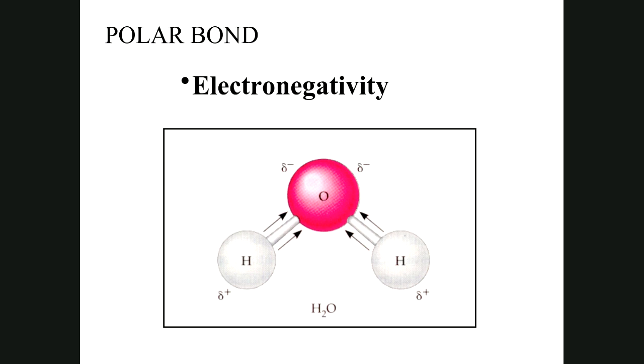There are more negative charges in the area of the oxygen at any given time than there are in the presence of the hydrogens, because when you take the electron away from the hydrogen, it's just a proton out there. And so this molecule is a polar molecule. Electrons tend to be pulled toward the oxygen more than they're allowed on the hydrogen side, and so the oxygen side is slightly negative, and the hydrogen side of that molecule is slightly positive. So it is a polar molecule because of the electronegativity.